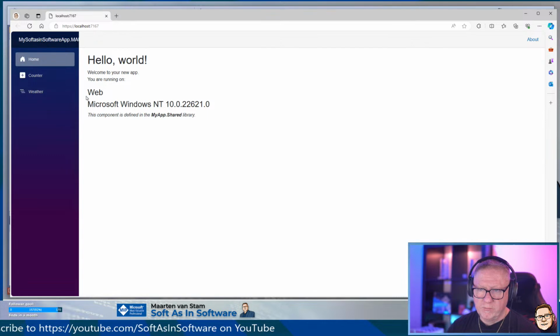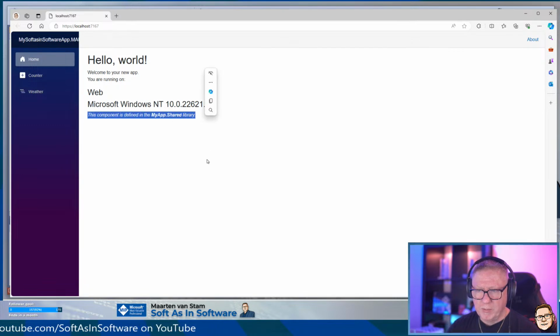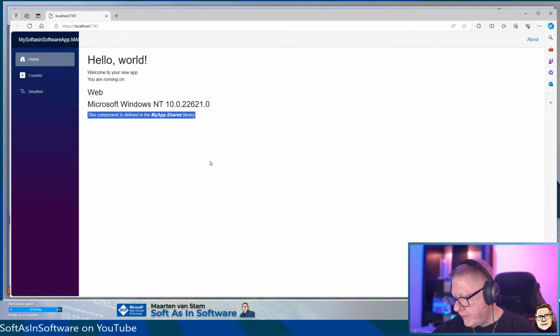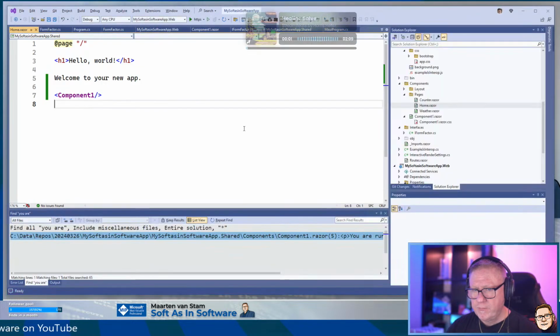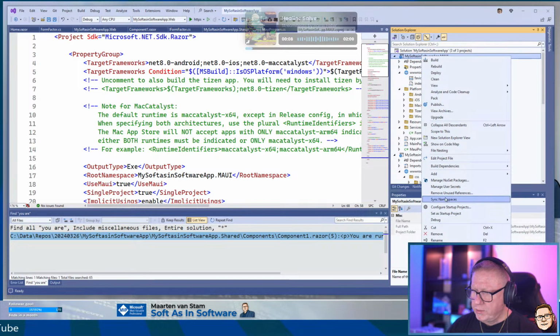That's the one. So now you see that we are running on the web, and with Windows NT version, the component is defined in my app shared library. Now let's try this from Android or something. So set this one as startup.